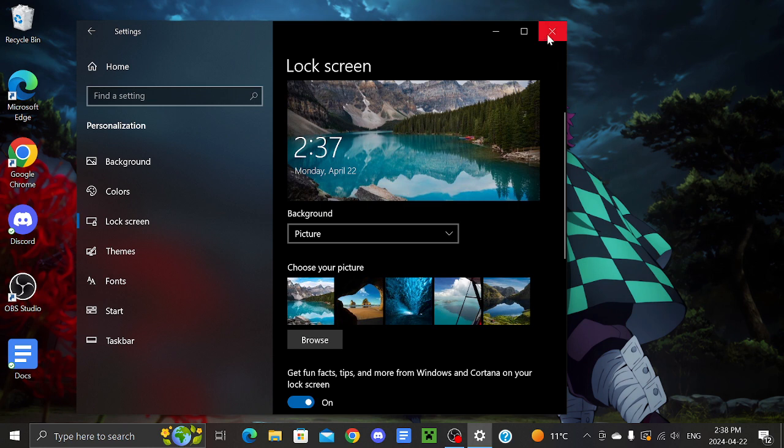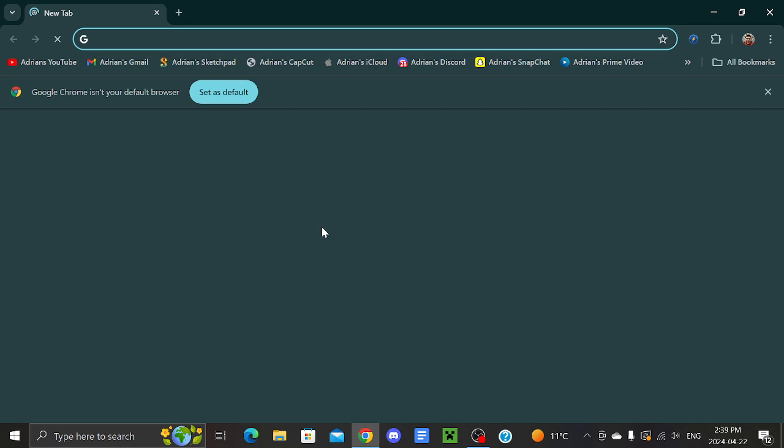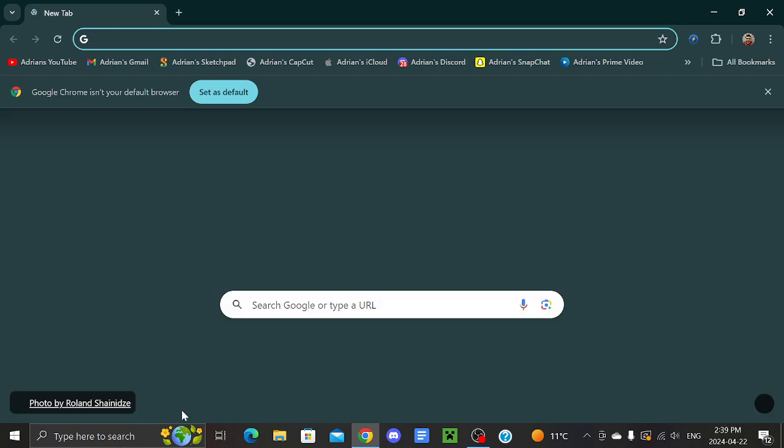And if you're wondering how to download a picture, I'll show you right now. It's very simple. So let's launch the browser. Say you really like dogs, okay?